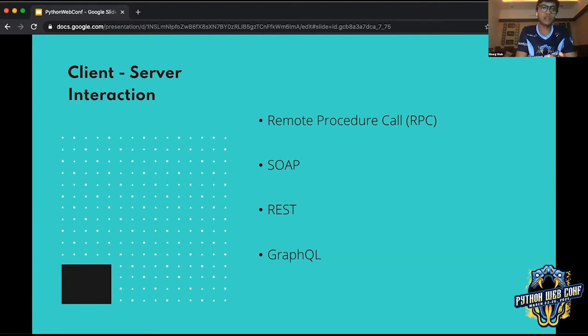REST actually has main benefits on which it is built. While you are building REST APIs, you can cache the APIs very easily, as you can cache the GET API endpoints, right? Also the APIs are stateless, and the client-server architecture is built on HTTP or HTTPS calls and all, right?